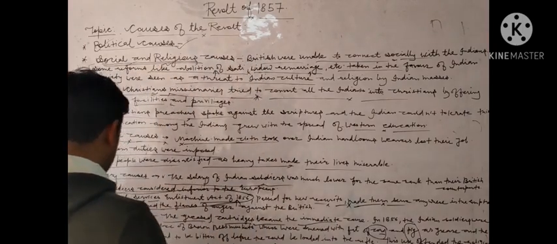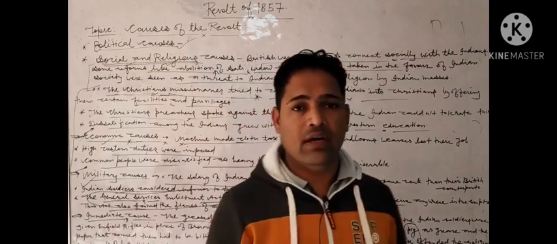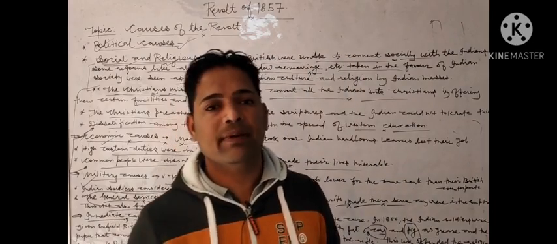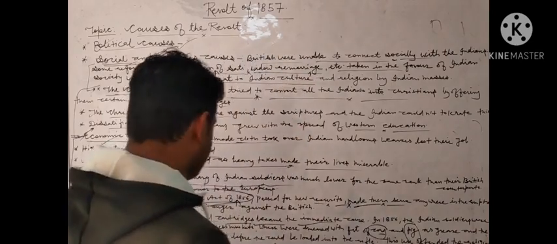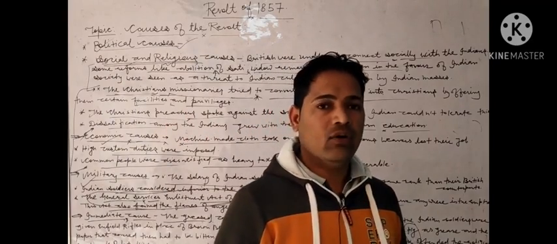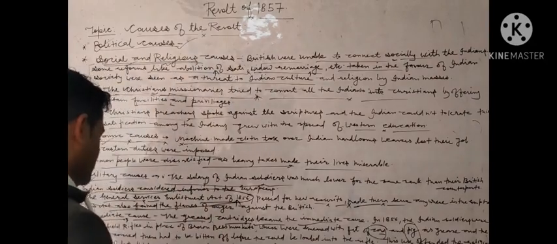And now, who was leading this revolt? That was under the banner of Bahadur Shah Zafar II, who was the last Mughal emperor. He was the leader of this revolt, and under the leadership of Bahadur Shah Zafar, this revolt spread to many parts of India, and almost all were against the British East India Company and against the Britishers.